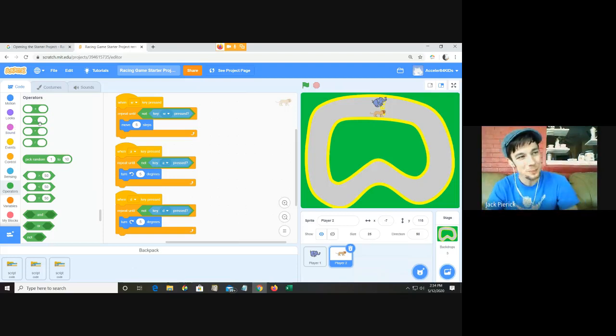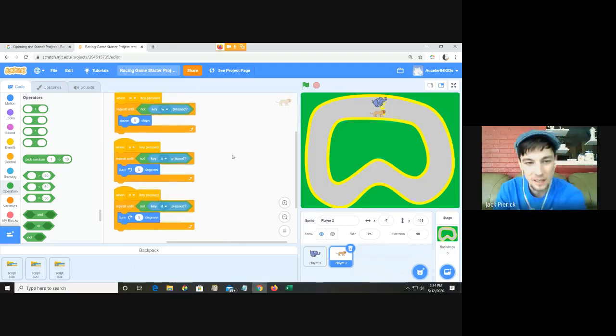So that's pretty cool. Now you have the ability with Scratch to create 2-player games on the same keyboard. And you can play them with your friends or your brother or your sister or your family, like your parents or your cousins, or anyone in the future.